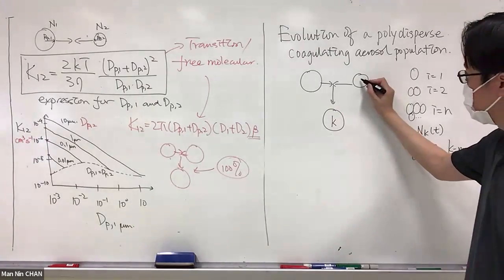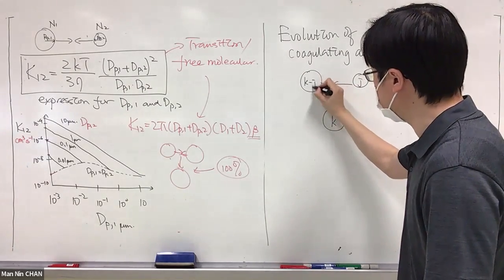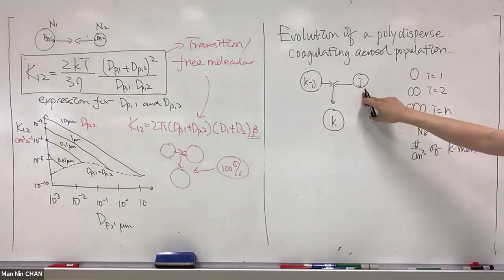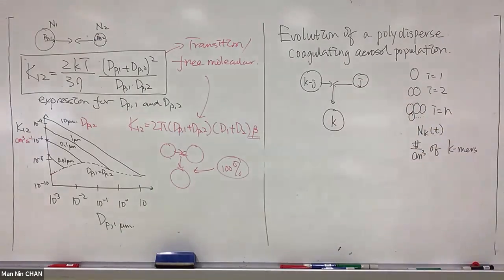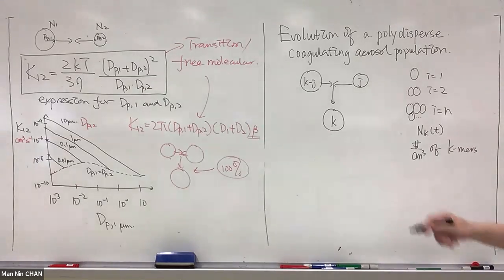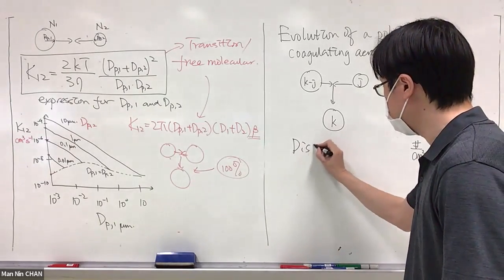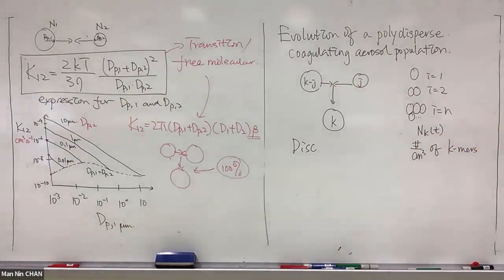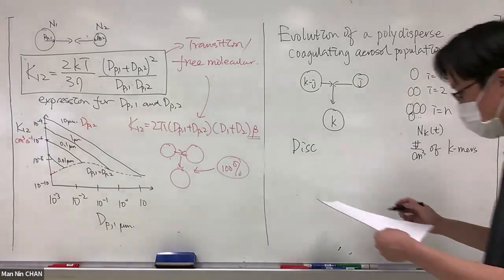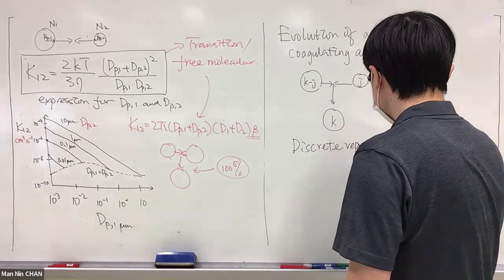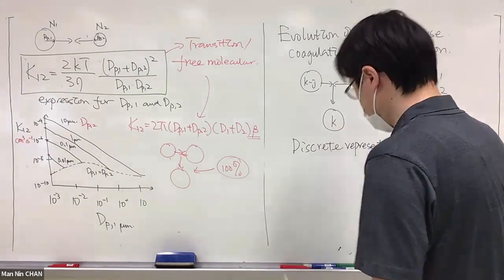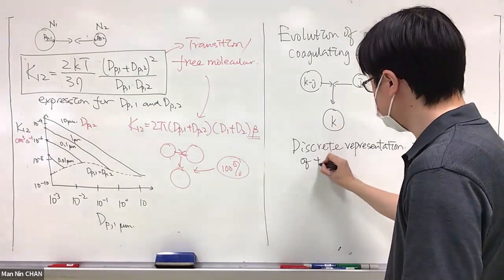To form a k-mer, we can have a (k minus j)-mer combined with a j-mer. This is k minus j, combined with another j, so you add them together and it gives you the k-mer here. So let's first review some of what we call the descriptive representation. We don't look at the continuum equation first; we look at some of the descriptive representation of the distribution.